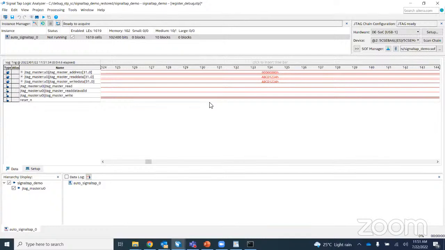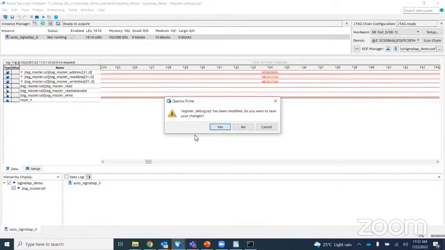Okay, so the debugging demos I have shown in two phases. One debug demo I showed with the MAX 10 device with memory, what is available in the memory content with the help of the memory initialization file. And the second demo is for the SoC FPGA device, where we have written some data in the scratchpad register, and we wanted to see whether the same data is being read when you modify it dynamically. When you change something in the system console, whether we are able to get that data again, that change is happening in the Signal Tap logic analyzer or not, that we cross verified. So this is the debug logic.